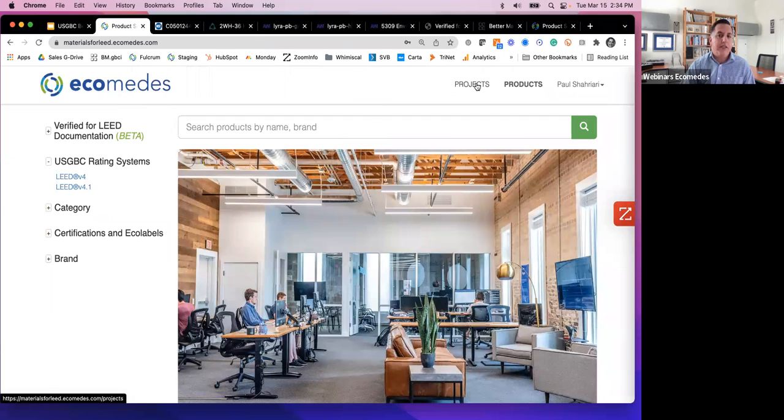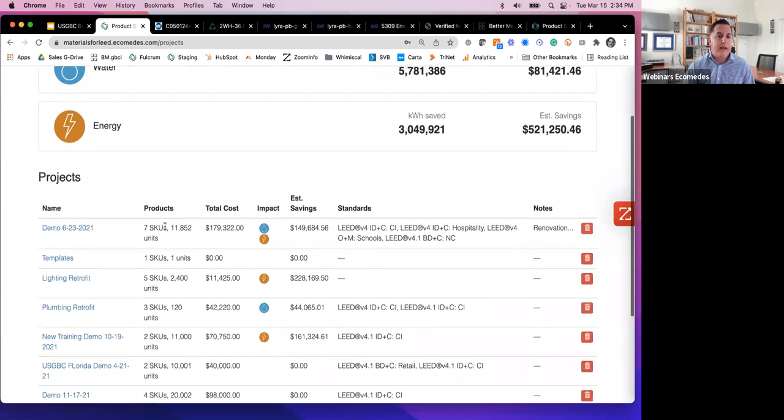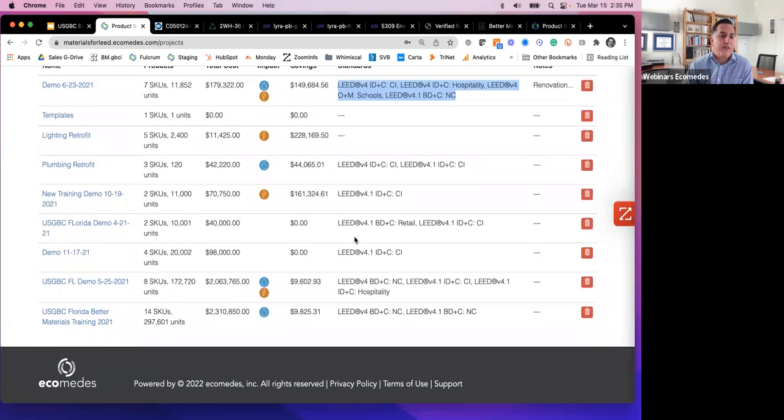And again, the more projects you build, the more of a green CV it'll build out for you. It'll summarize the number of products, the total number of units in those SKUs, total cost of the project, if you put in cost information. If you have water or energy savings related to the project, it'll put those on there. It'll total the combined watts and water savings for you, and it'll list out all the standards you've addressed and applied to that project. So it's a very quick way to scan through all the information you might be looking for and needing to have access to.